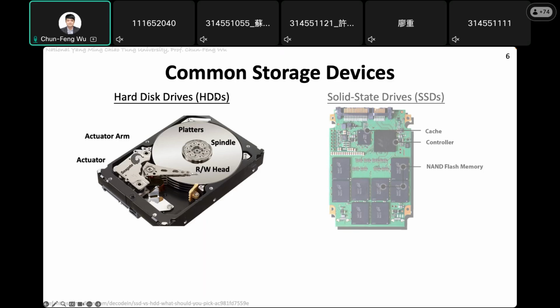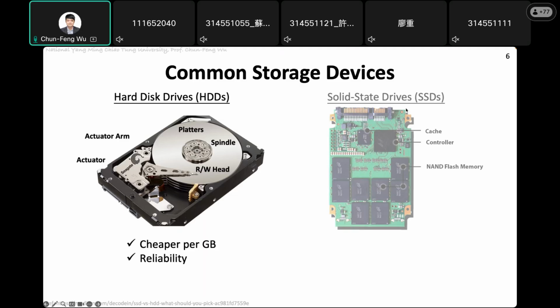Compared with the hard disk drive, the solid state drive has no mechanical components. There is no motor, no rotating parts, no moving parts. Inside SSDs, there are only chips. You can see there are all different kinds of chips inside, and you can think of them as circuit stuff. This is the reason why the device is called a solid state drive: there are only solid things and nothing moving inside.